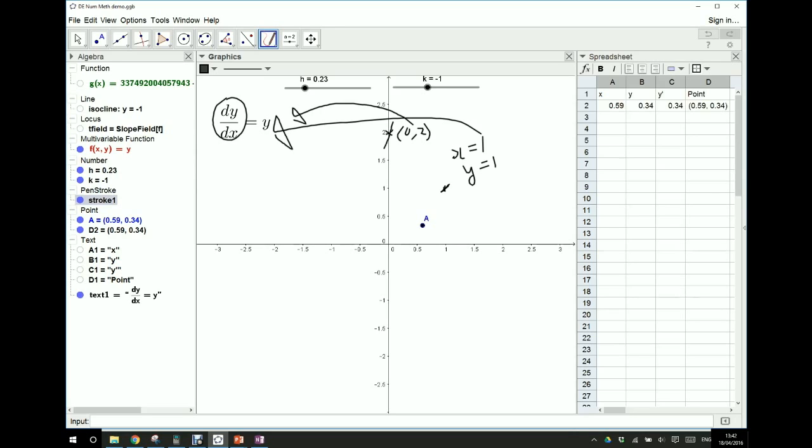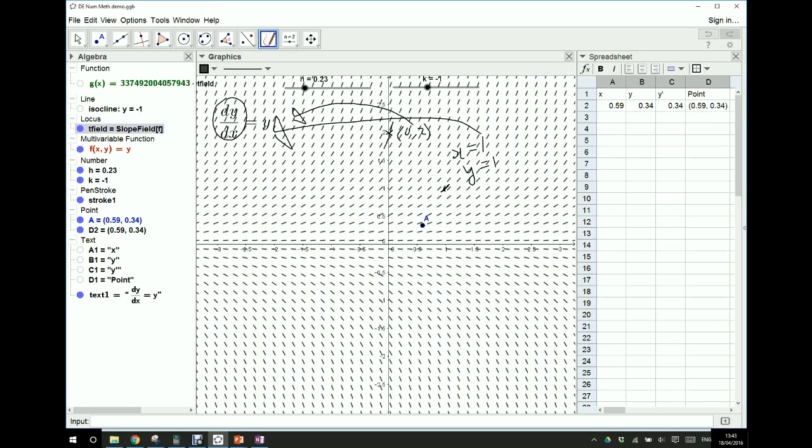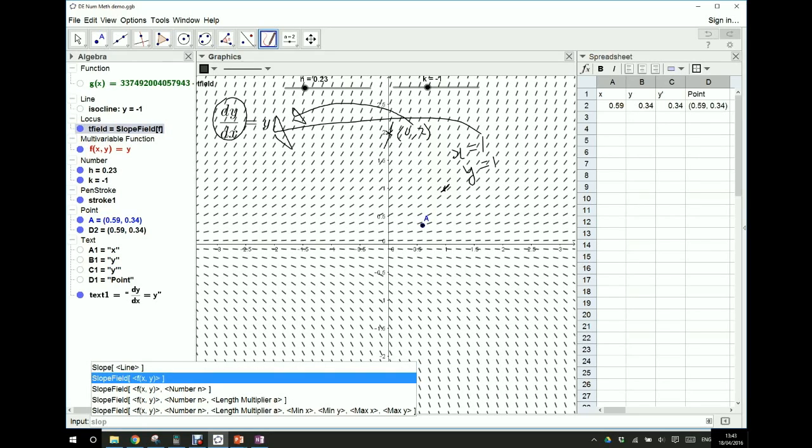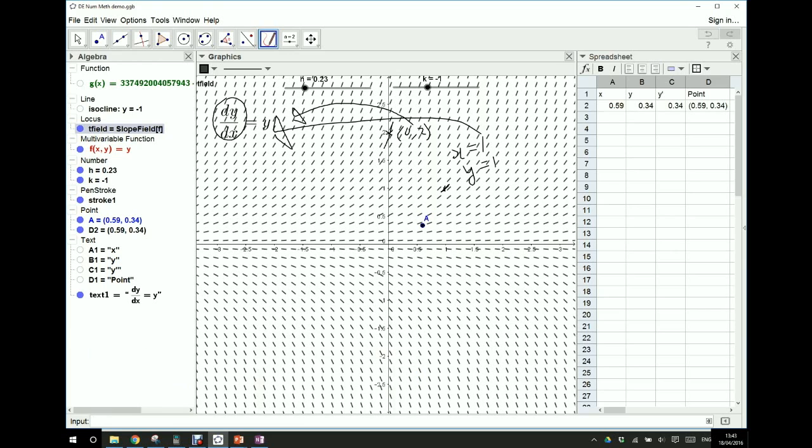This is crying out for a computer, and we can ask a computer to do this very easily. So if you did it for lots of points on the plane, you would see a whole bunch of little lines that would look like this. This is called the tangent field for our differential equation. I'm using GeoGebra. You can always get a differential equation tangent field by typing in slope field, and you can see the options there. You just put the function in, which is what dy by dx equals, in for f there, which is what I've done, and it will plot the tangent field for you.